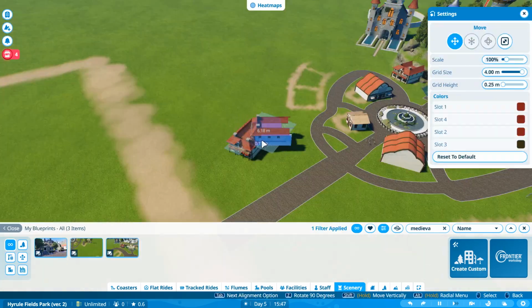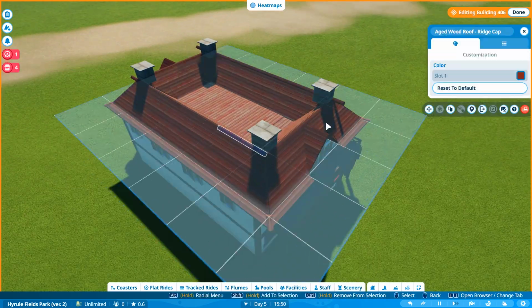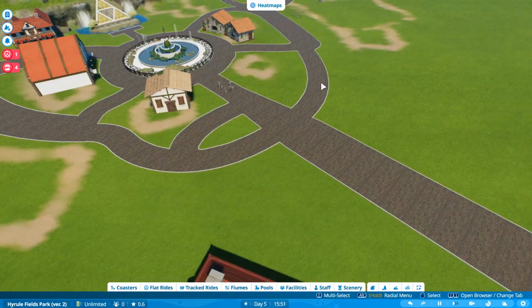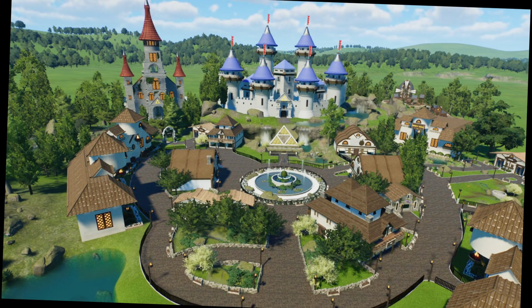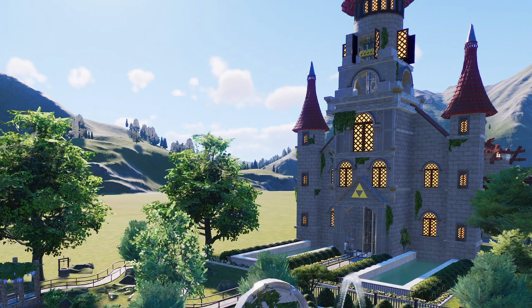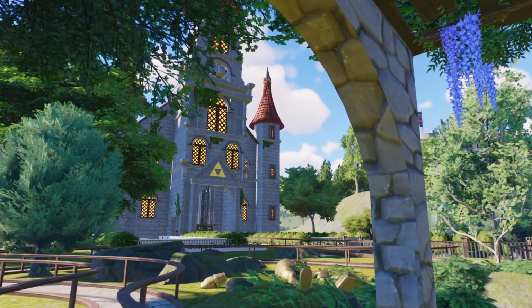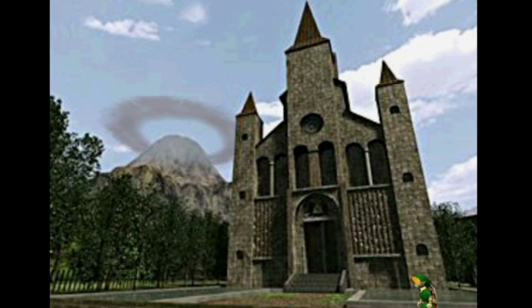Not necessarily looking to one-to-one replicate the game, but it's going to be inspired and referencing my memory of playing that game when I was a kid. But the meat and potatoes of this episode is going to be focused on the Temple of Time building, which I'm actually pretty proud of. I think I sort of nailed the look and feel of the structure pretty well when referencing the Ocarina of Time. I'll probably throw up an image of the game version of the building here.